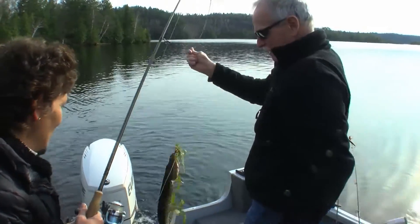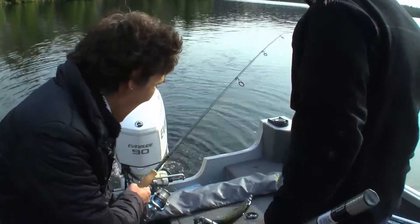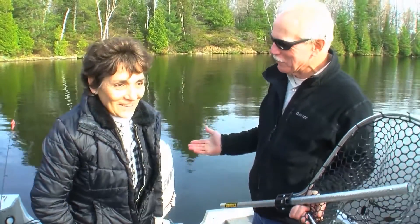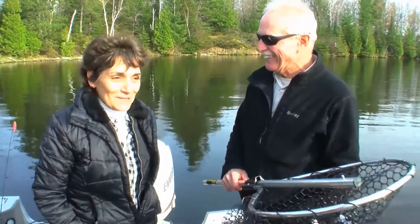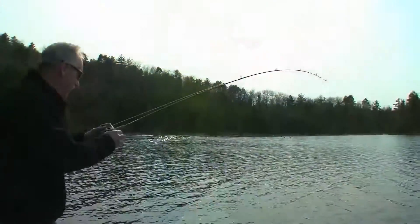There's a little one. Well Heidi, that was a good catch — that's your first one for the day. It wasn't big, but it looked like a lot of fun. It sure felt like it was bigger than it was! Persistence pays off, and one fish is a good fish. We've actually done pretty well out here today — we've caught a lot of pike and a couple of bass.